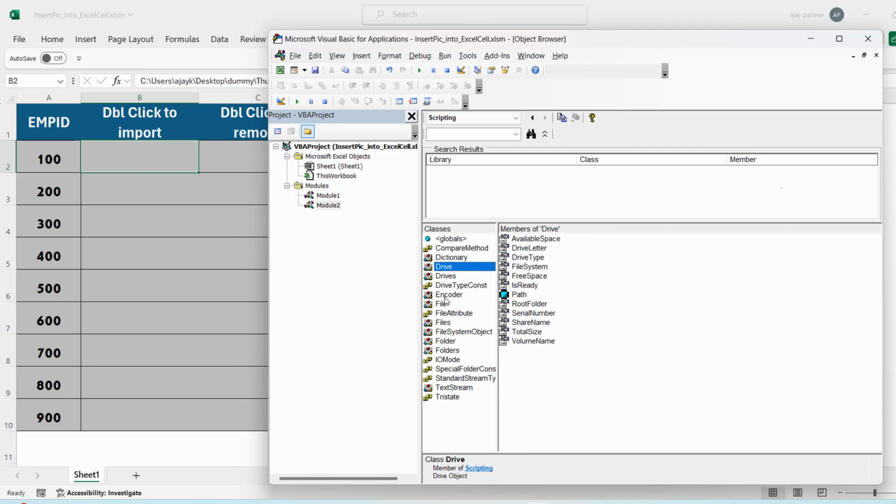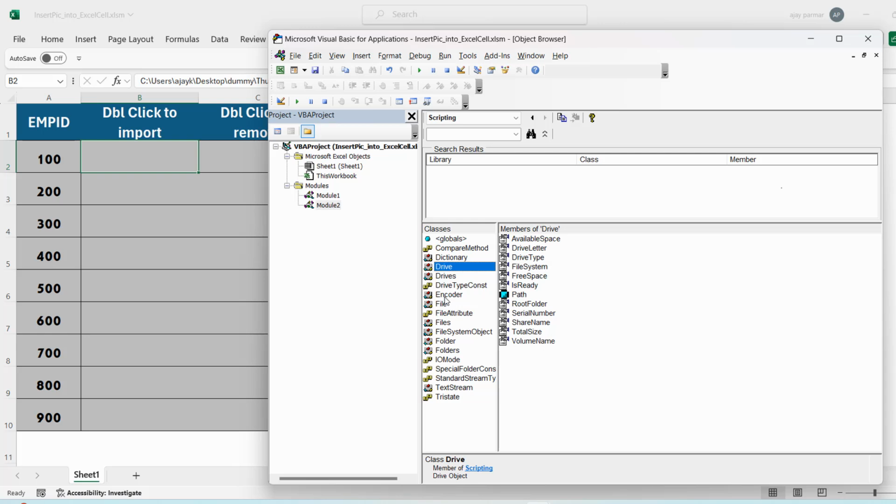In any programming language, the concept is very simple: you need to know which library offers which class, and each class refers to an object, which can be a worksheet, workbook, cells, charts, pivots, or ribbon. Everything is considered an object in Excel.